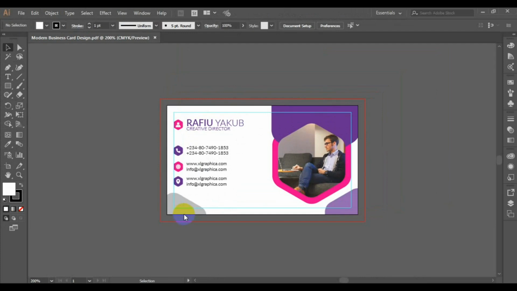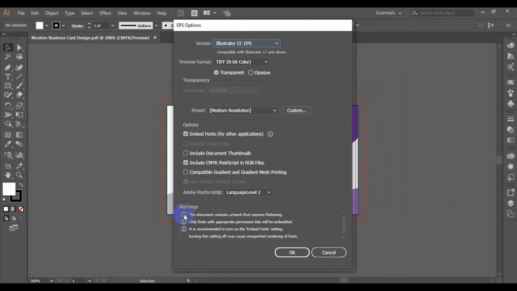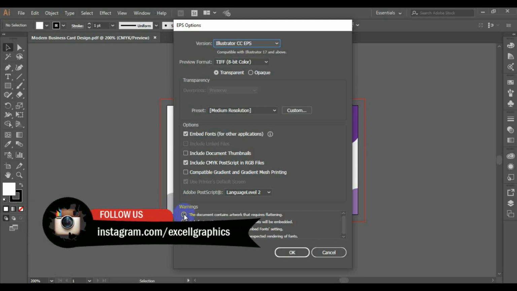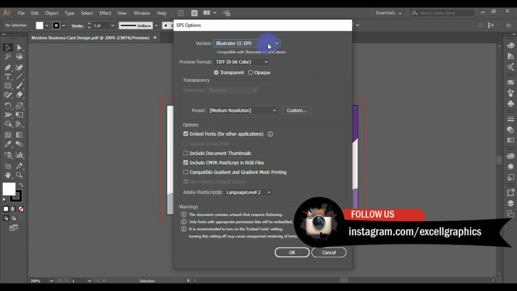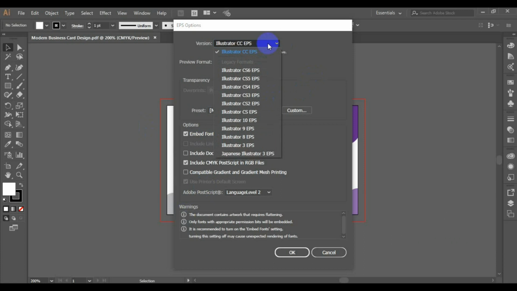Now, let me briefly explain what an EPS file does for you, guys. An EPS file is also known as a vector file that you can open in other software like Photoshop and CorelDRAW, and you can modify the EPS file to suit whatever you want to do. You can change the shape, style, and color; you can do anything with an EPS file if you open it with Illustrator, Corel, or Photoshop. So this is another way by which you can save your file. An EPS file helps you to do a lot of things when you want to modify your graphic file.